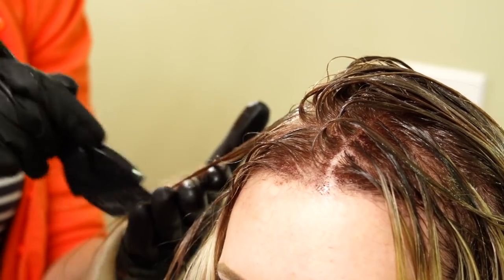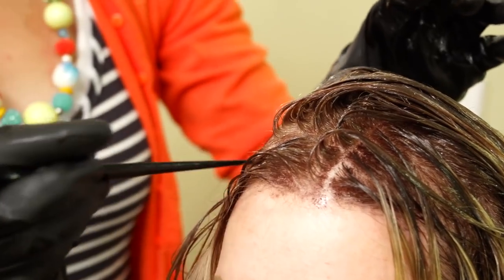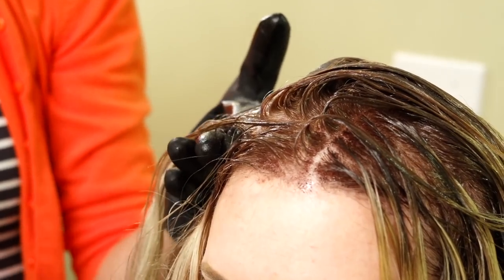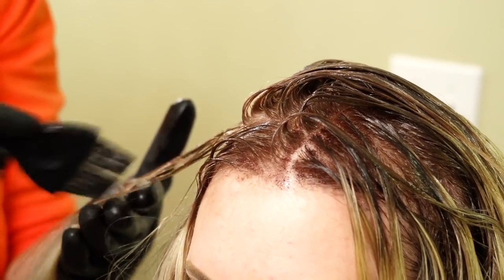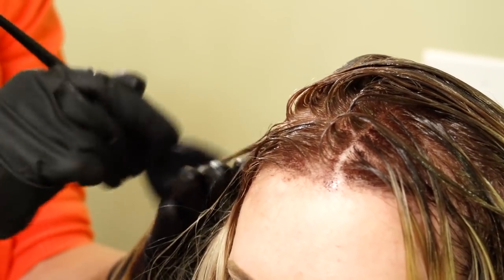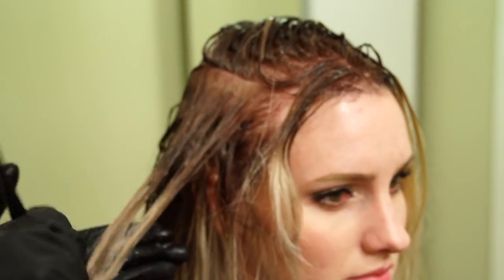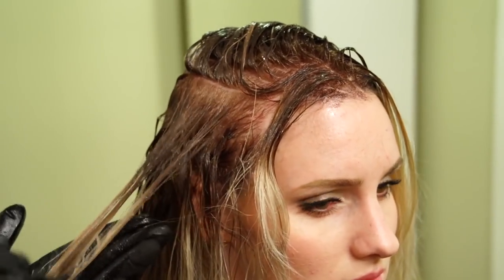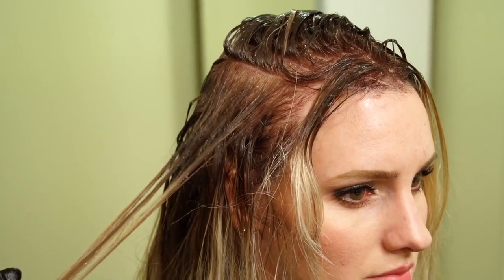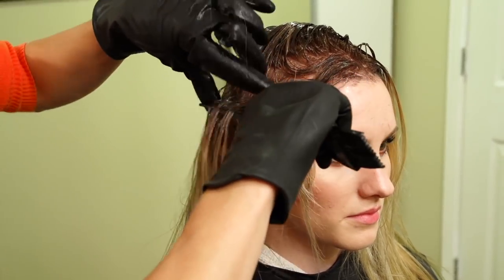And it gives so much dimension to have the coloring fading down like that. And when you curl, it just looks really pretty to have the light laying on top of the dark. And that's why when I get a little bit further underneath, I usually do pull the dark down a little bit further so that some of the light's laying on top of it. So now that I'm down past the roll of her head, I'm taking this down and feathering it down all the way until there's at least half, sometimes a little bit more. And then I just kind of lay it over the head.